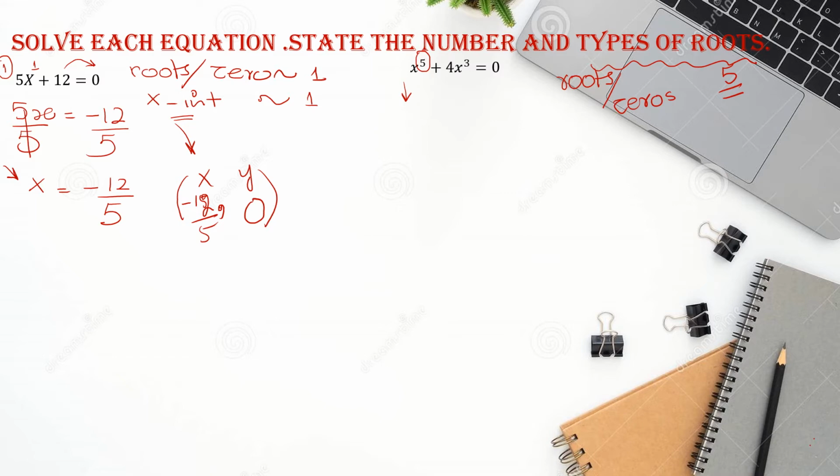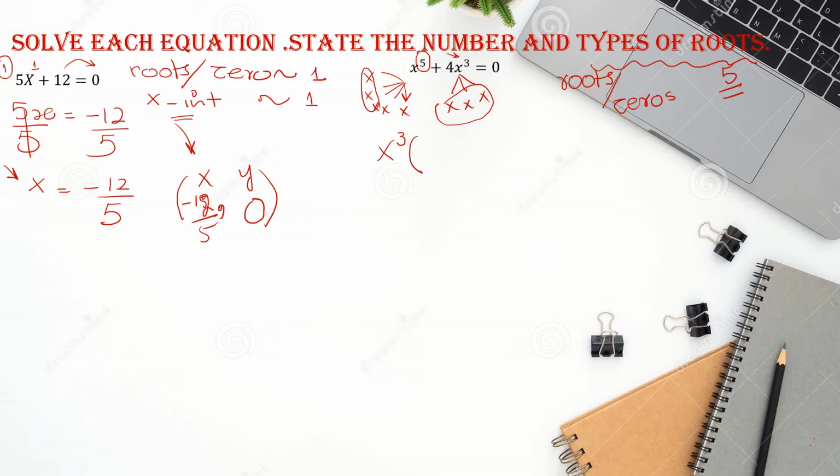Here you have 5 x's: x, 2, 3, 4 and 5. And how many x's do you have over here? 3: x, x and x. So you can see that x cubed can be taken as the common factor. In order to understand the concept, if both terms have some degree on x, the lowest degree will be taken as the common factor. So you can write x cubed as the common factor.